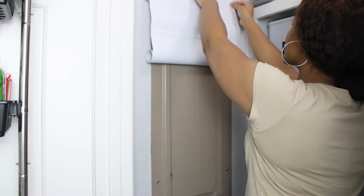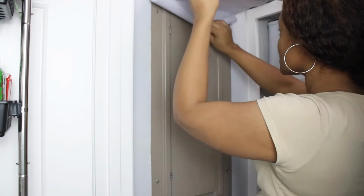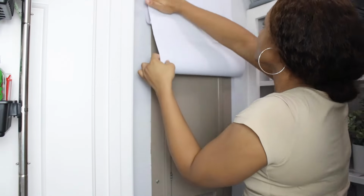Some contact paper that I had, and I'm just going over the electrical box with it just to kind of disguise that gray a little bit more.